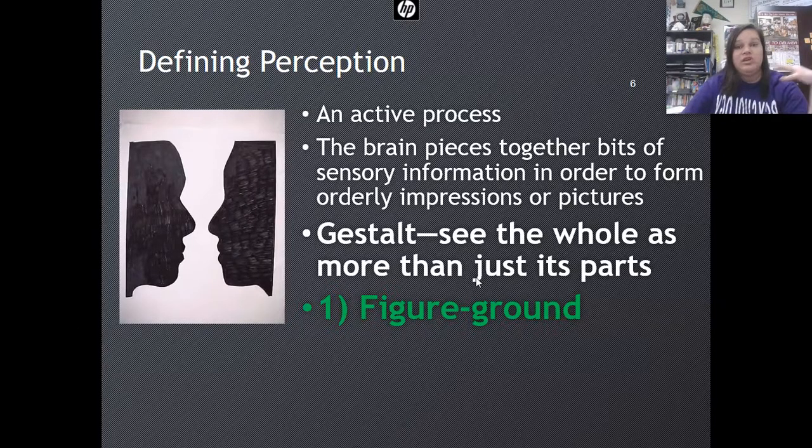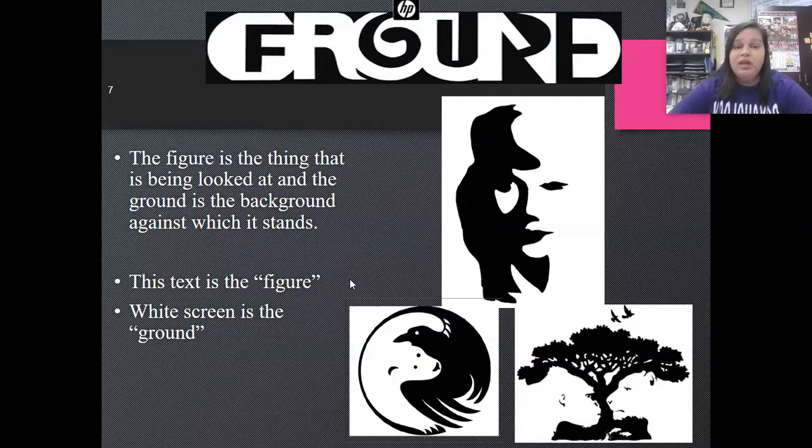But sometimes in images, we can create an illusion by making them look like they're connected, especially when we're talking about two-dimensional images. Some other illusions that go with figure ground, the actual word figure ground up here, with figure being the dark letters and then ground being the white in the background. Can you see some other figure ground illusions here where you can change your perception? If you focus on the dark in this one, what do you see with the white as the background? What if you focus on the white and put the black part in the background? Here's another one down here, focus on the white, then focus on the black, and it changes your images. And here another one, focus on just the white part, and then change your perception and focus on the black. I don't want to give spoilers, but we'll talk about these in class, and I have a few more that we can look at as well.